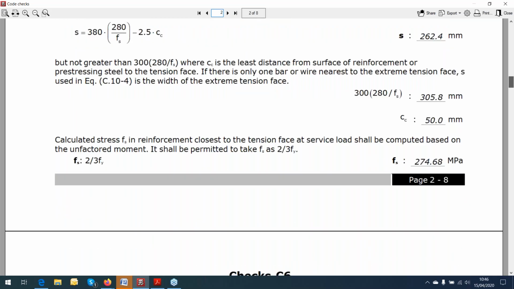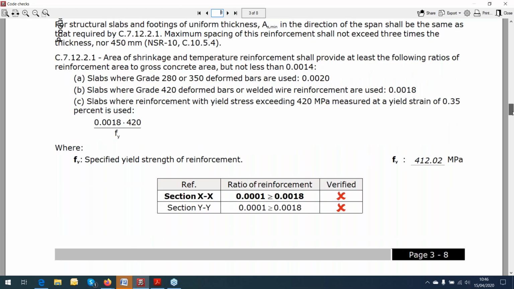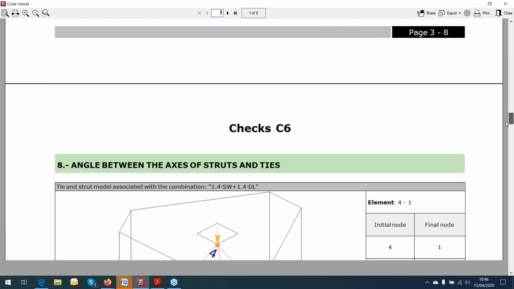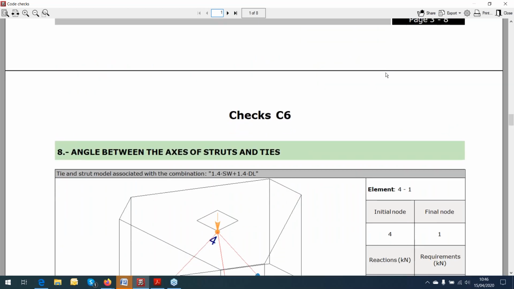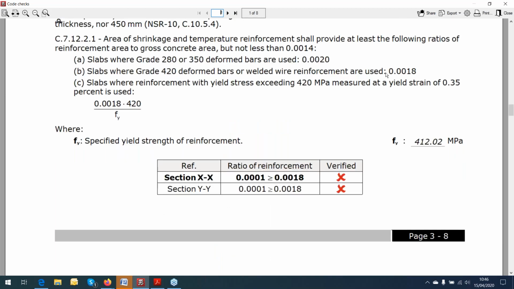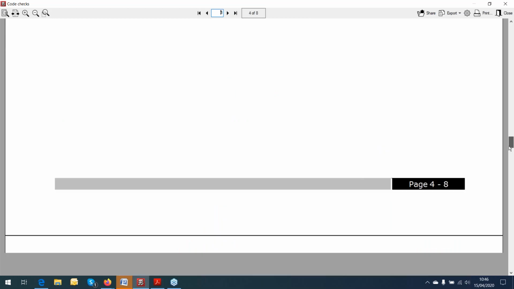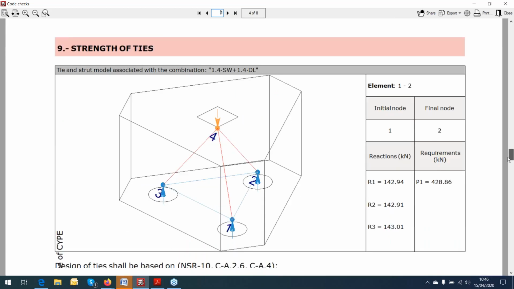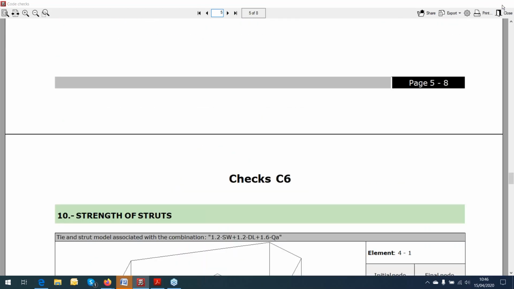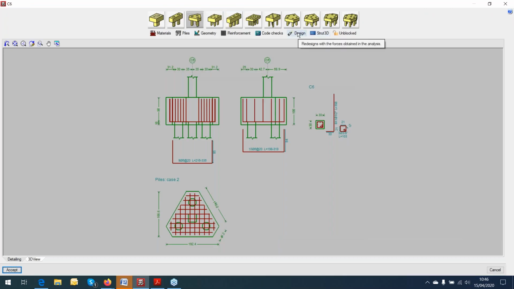Look, we're still having problems here, even here, and so on, but less than before, for sure, just because of that modification. So the best solution is to go here for the designs and do it completely.